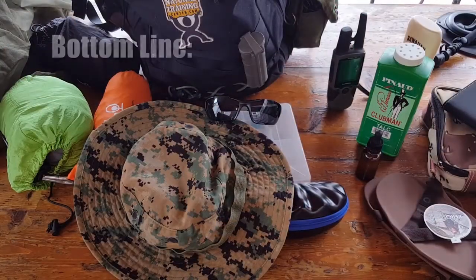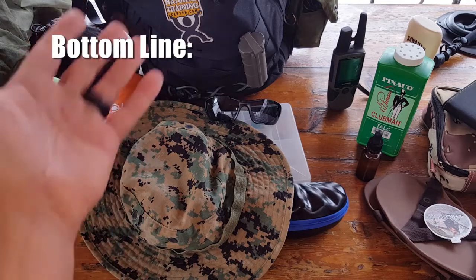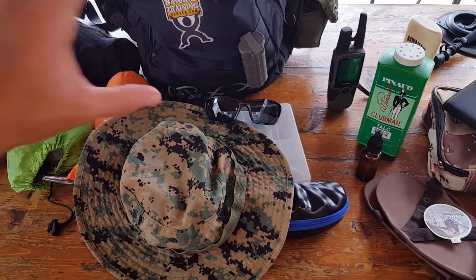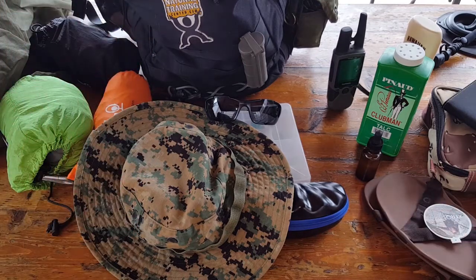Keep in mind this is not an all-inclusive list of the contents of my go bag — this might be 5% of the contents, where the rest remains pretty much standard regardless of season. This is what works for me; we all have different experiences, live in different places, and have different gear choices and budgets. What I'm hoping to do is stimulate some thought processes so you reanalyze your gear and make sure you're good to go regardless of the season, because we never know when an emergency is going to happen. Perfect practice always makes perfect. This is Helder — I hope you found this useful.